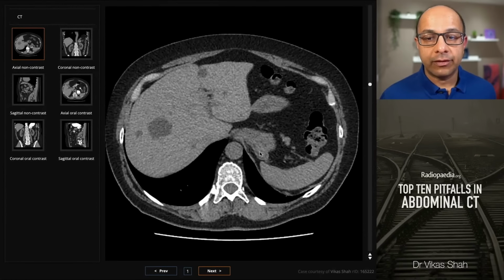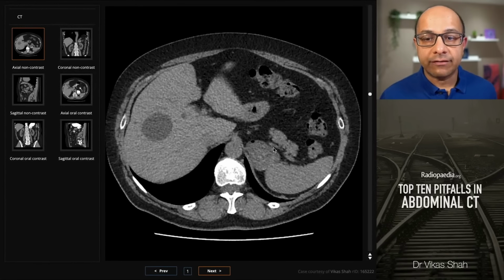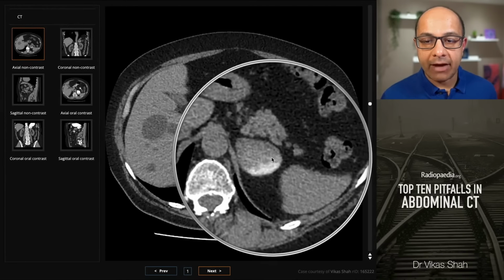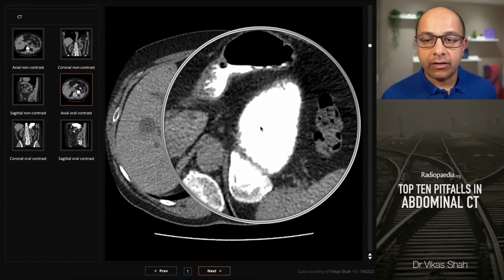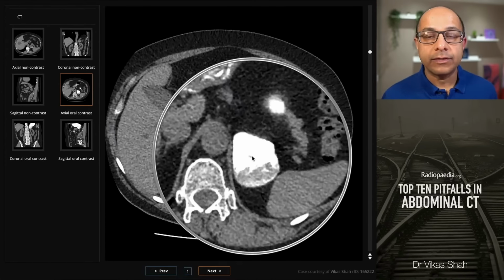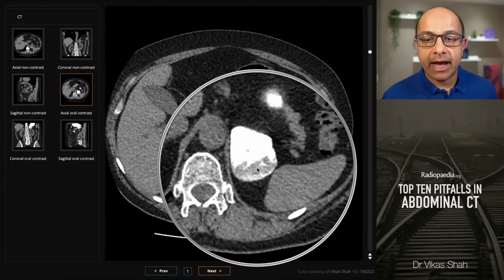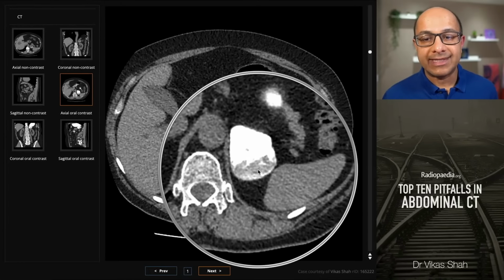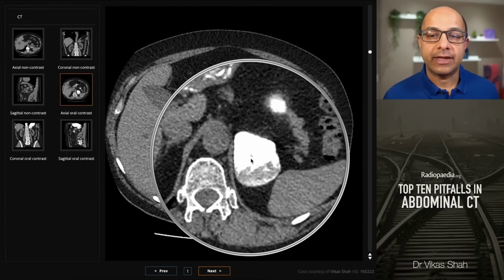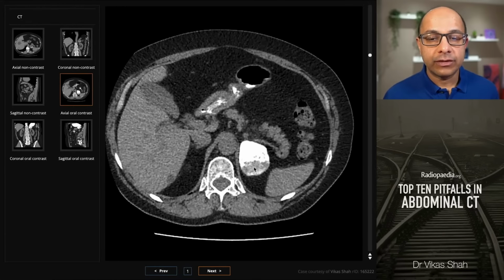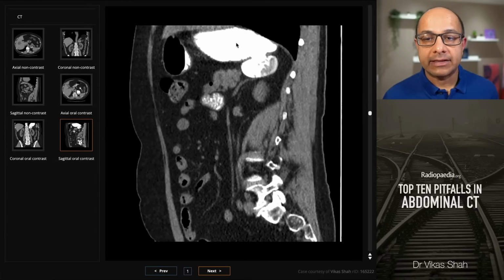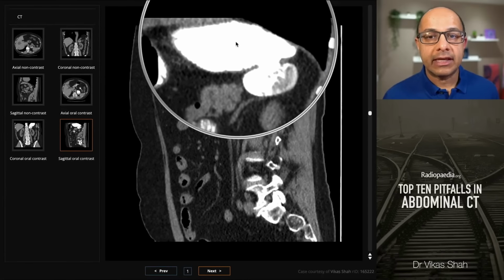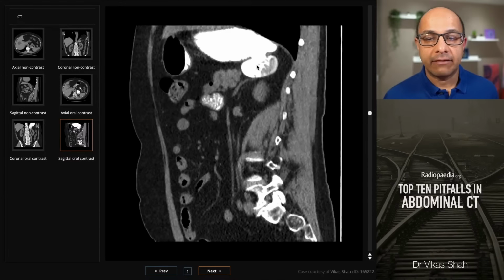So here is such an example where there is a structure lying adjacent to the fundus of the stomach. It has one small bubble of gas within it, and it's also got some layering high density material. So then we gave oral contrast, and we can see that here we've got the oral contrast within the stomach, and it's now also here within the diverticulum. And now that previously noted high density material is in fact low density against the background of the oral contrast. So it's probably some food residue within the stomach. And as I said, use your multiplanar reformat, so we can see here that there is a nice wide channel between the fundus of the stomach and this diverticulum.